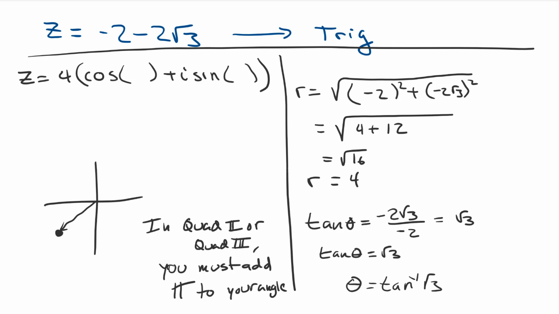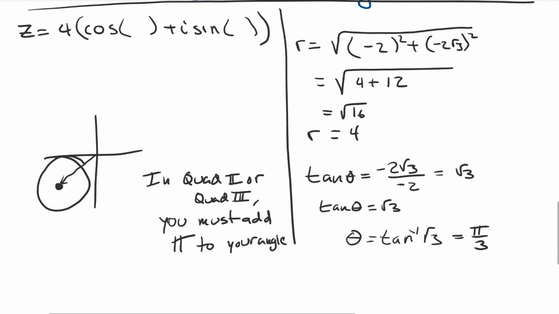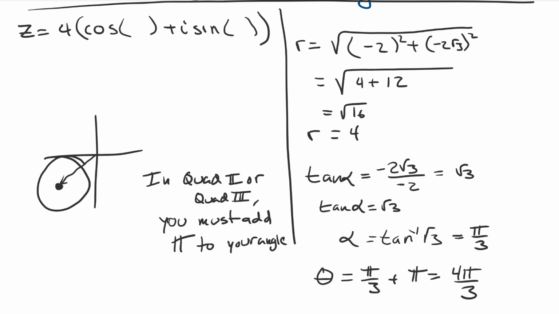Because look, we go over here with our tangent, or our theta is equal to the inverse tangent of root 3, and we get pi over 3. But if we had recognized we're over here in quadrant 3, all we need to know is, oh, no, this was not theta. We weren't finding theta, we were finding our reference angle. So our actual angle is going to be pi over 3 plus pi, which gives us 4 pi over 3. And that makes a lot more sense. So as long as you get your pi over 3 out of it, or your negative pi over 3, or whatever, you just look and you're like, I just need that reference angle in that quadrant.